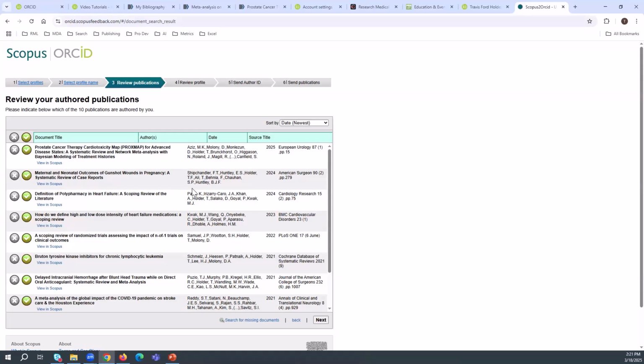And if you have some idea of yours, or the person that you're delegated to update their profile, that might be helpful. For example, if you know that they publish in a specific field, if some of them look like they aren't part of that field, that might be one that you want to double check. If it turns out that that's not one that you think is part of your author's profile, or it shouldn't be part of your author's profile, you can click on View in Scopus to check.